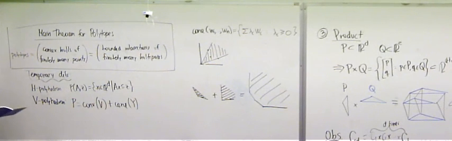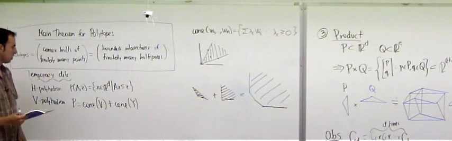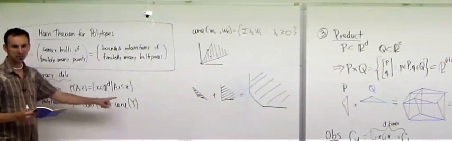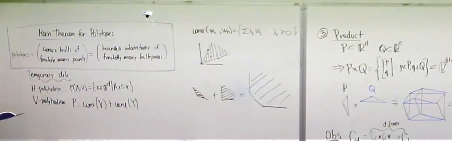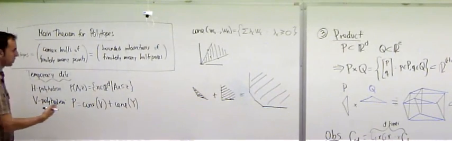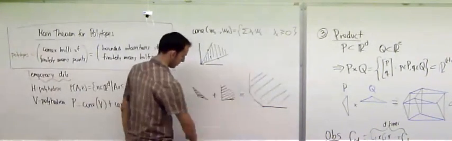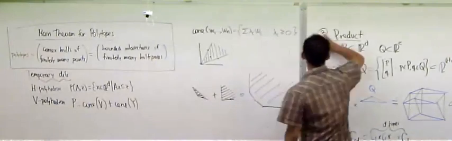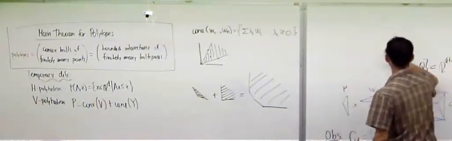Well, rather than empty, we probably want to think of it as the zero cone that only has the origin, because if this is empty, then we don't have a Minkowski sum. Right? Okay, so that's an H polyhedron, that's a V polyhedron. These are two ways of describing this kind of thing. Okay? And of course, the point is that they're the same thing.